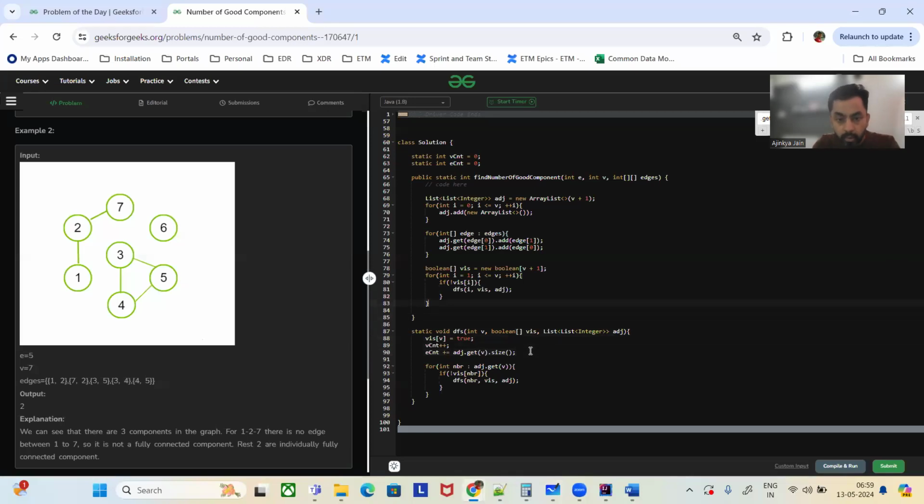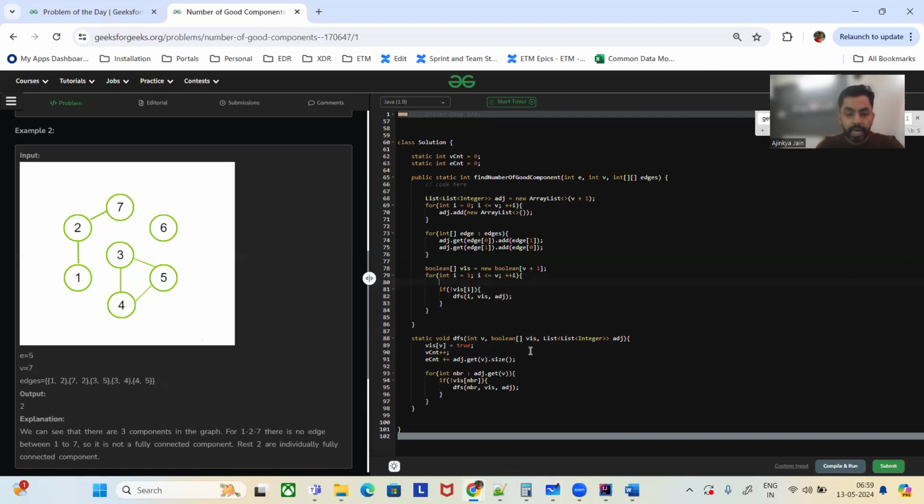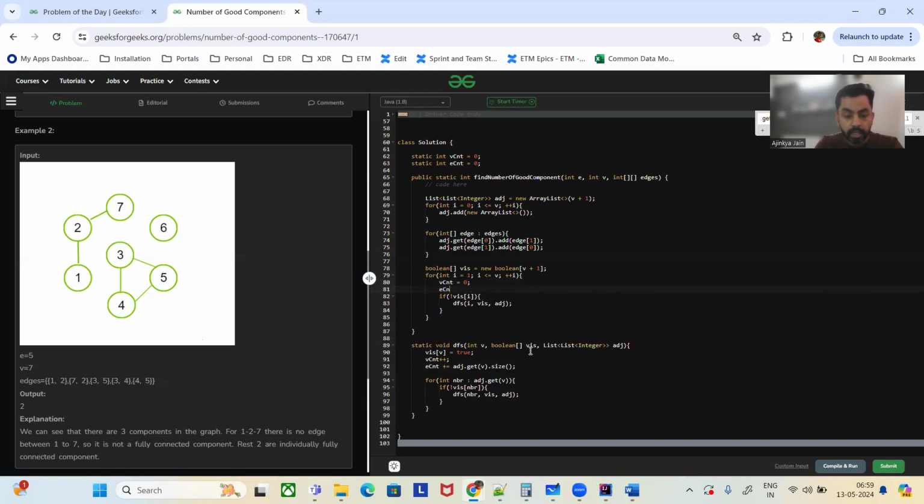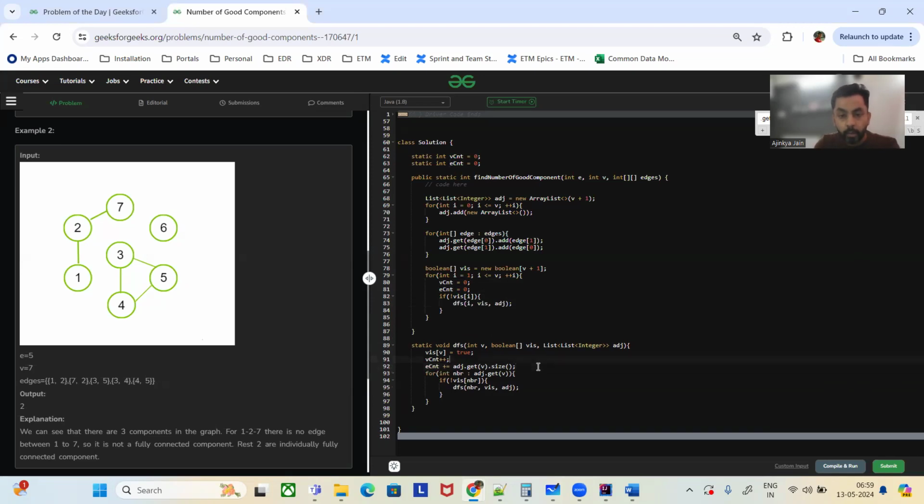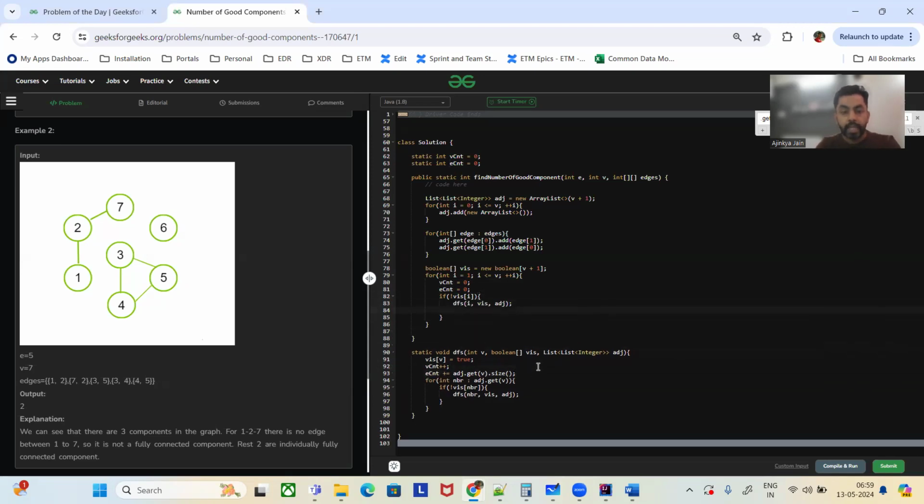And simply what we're going to do, for every pair of vertex, we are going to set this as 0. For 0, initialize with 0. I'll tell you the reason for this. And then in the DFS, e count and v count are anyway calculated. So post DFS, if it is not visited, we have the e count and v count.